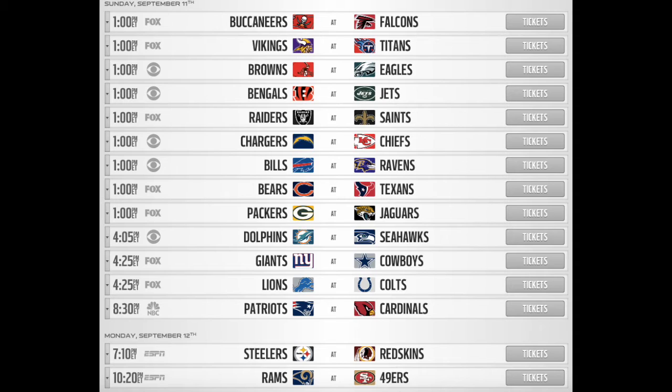The next one is Chicago at Houston. I believe Houston is a pretty good team this year and I really think they could win their division or at least get a wild card, so I'm going to pick Houston. Now Cleveland at Philadelphia — these two teams pretty much suck, so I'm just going to pick the team that I think sucks less, and that's Philadelphia.